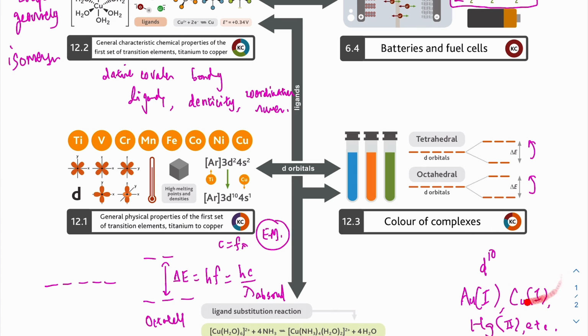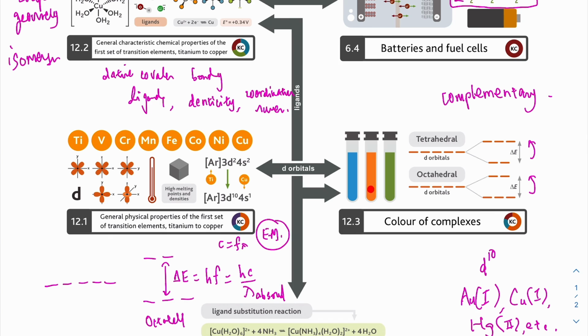Things such as this configuration, you don't get any colors. That's why transition metal complexes featuring these particular cations, amongst many other examples, are colorless, whereas these things are colored because you've got empty orbitals. You have splitting, you can absorb visible light, and what color you see depends on whatever is being absorbed. So you see the combination of the visible light that is not being absorbed. This is called complementary. The color that you see is the complement of the color that is being absorbed.